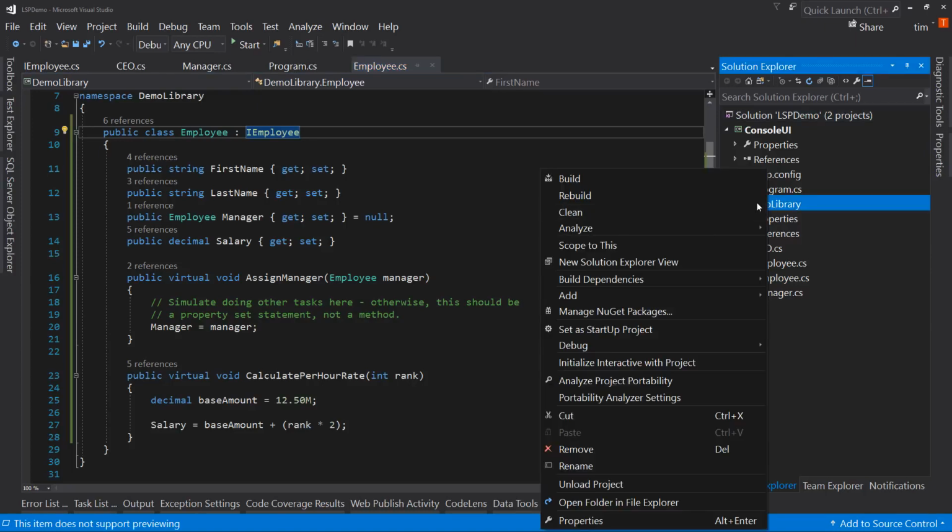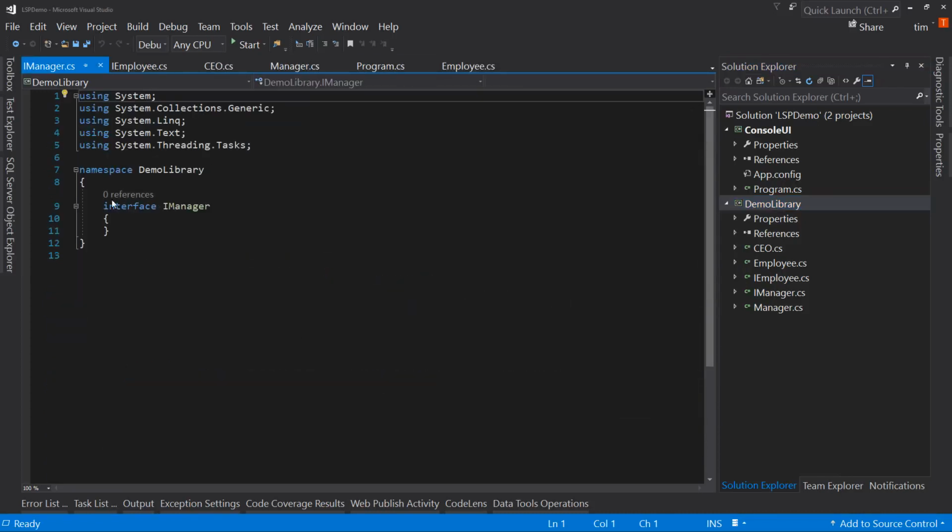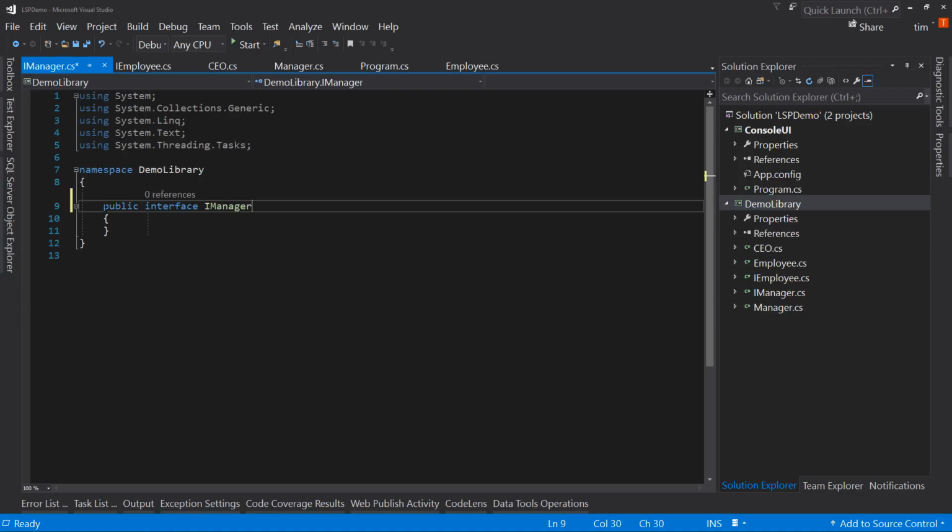So now what I can do is I can go back and actually create another interface. So let's right click on my demo library and add new item, interface. I'm going to call this the iManager interface. And I'll make it public. And this is actually going to inherit from the iEmployee interface.